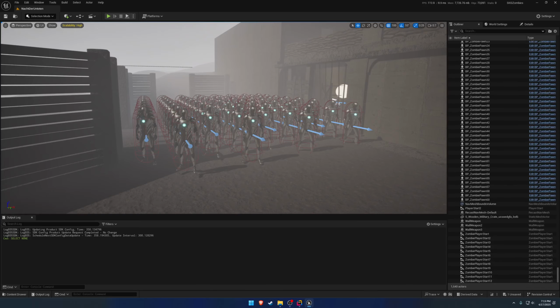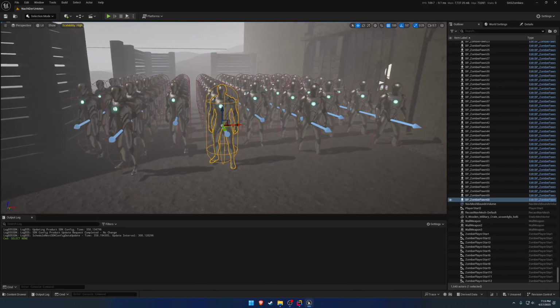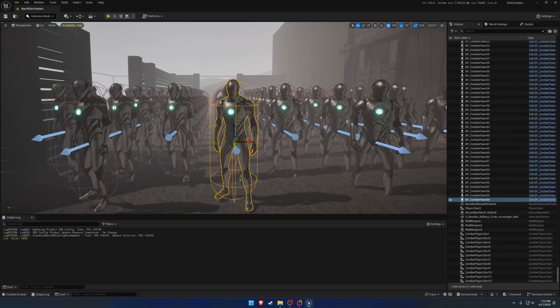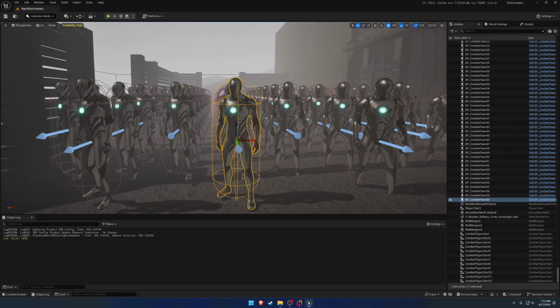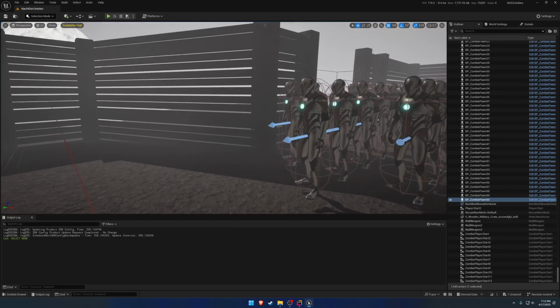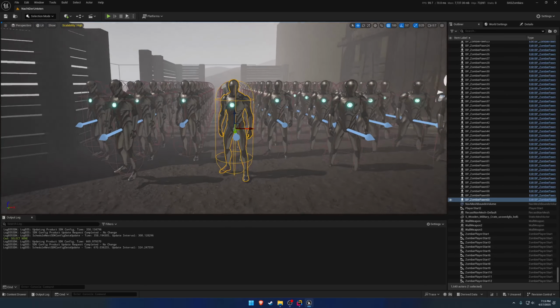So what I mean is, let's pretend we have this zombie here. I want to be able to track what angle he is at. So if we're looking head on to him, or if he's to one of our sides, out of view, and directly behind, and all that kind of stuff.